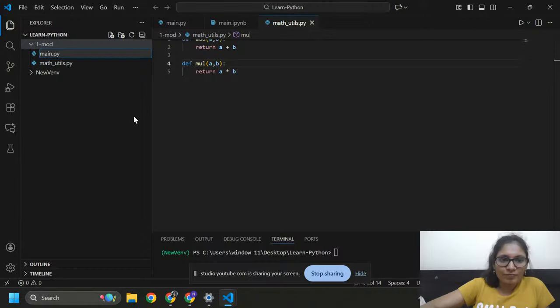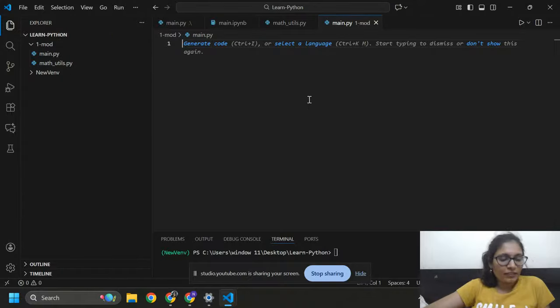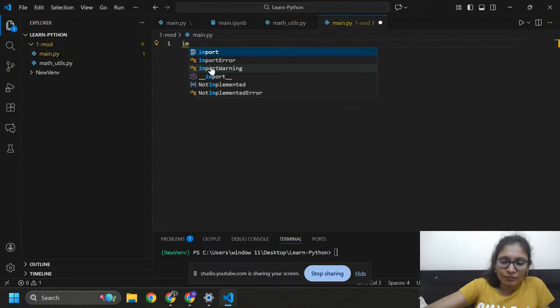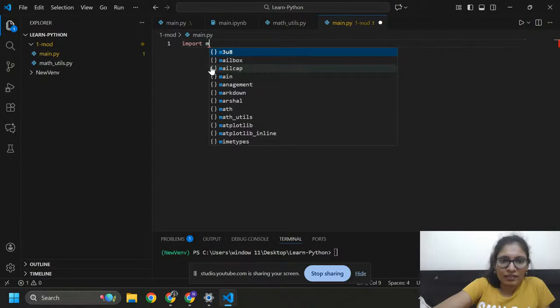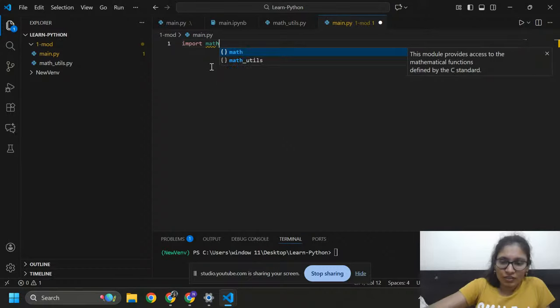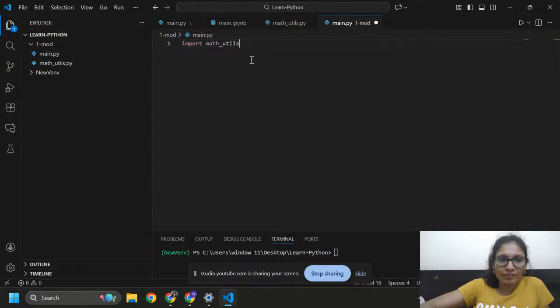In main.py I am going to use this math_utils.py. This is the module, and I am going to use it inside main.py. So here we can see how to import and use this module. Now I am going to import math_utils. This is the file name, math_utils. Import math_utils.add.